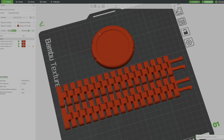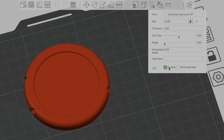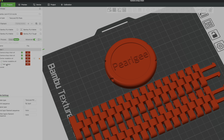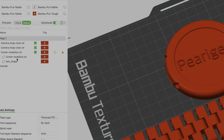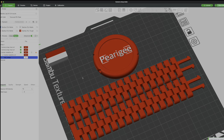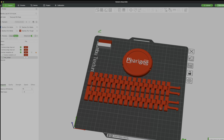Before we print this, a quick note about the medallion — I left it blank so that it could be customized. I'm going to customize it in Bamboo Studio by selecting the text tool, typing in some custom text, and then clicking right on the center of the medallion. For my print, 2mm of thickness is a little bit much, so I'm going to lower it to 1mm. That looks better. Then I'm going to go over to the text shape in the object panel on the left, right-click it, and change the filament to white. I think that looks pretty sweet. I might change the font, but I think you get the idea. Let's print it.